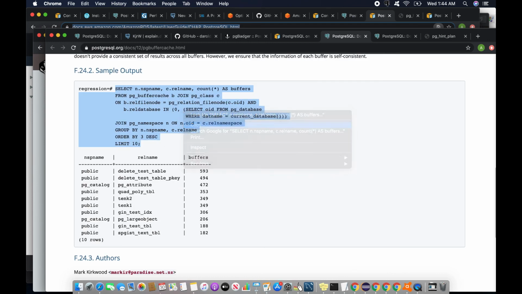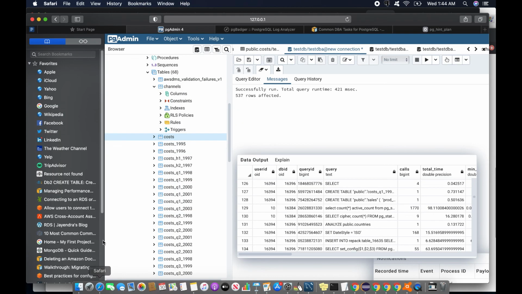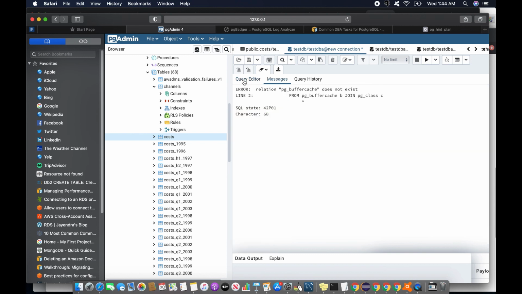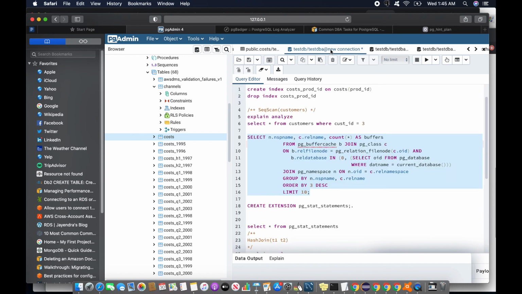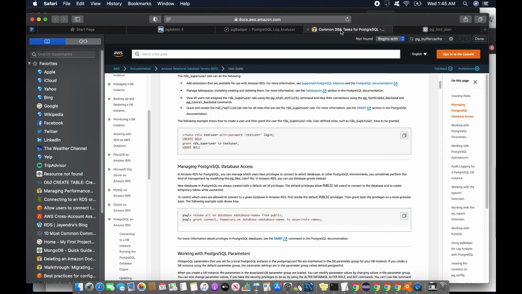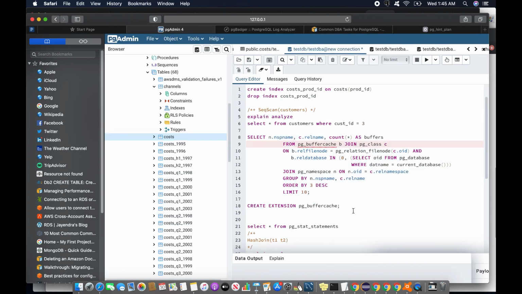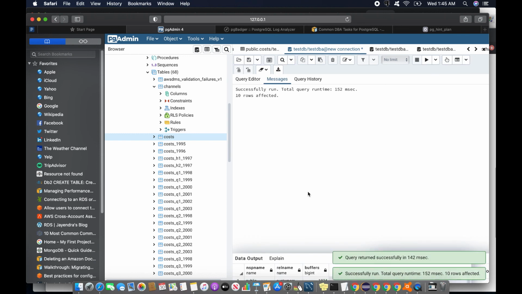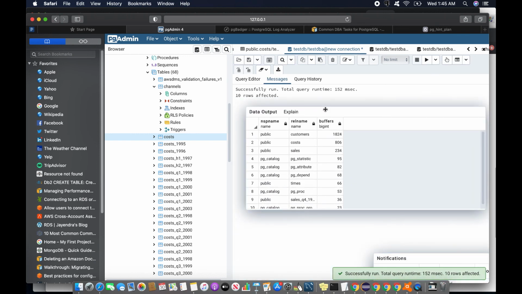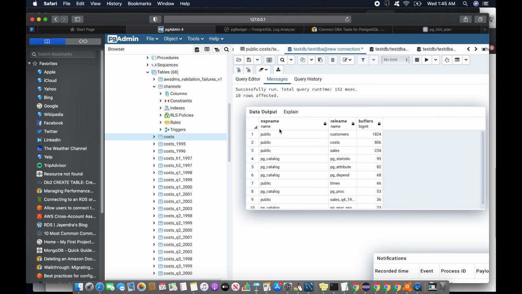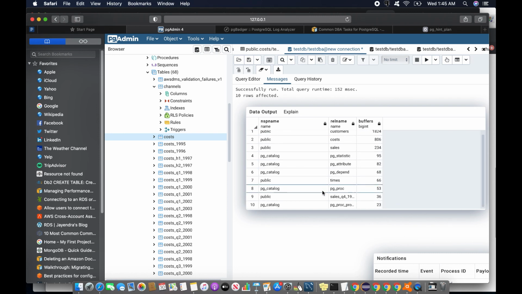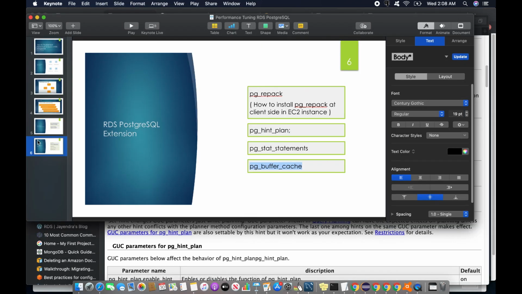So I'll just try to execute the query and show you what's in it. Okay, I have to create the extension. Sorry, I didn't create the extension. Now it should come. Okay, you can see that it has all the tables. What are the buffer statuses?